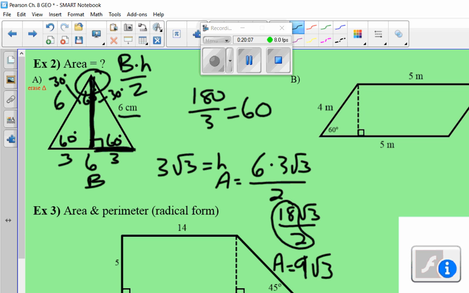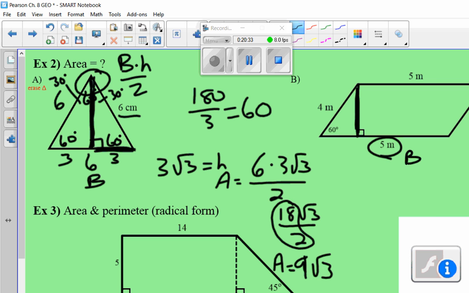Okay. If you look at B, I got to get the area of this parallelogram. So remember, it's the base times the height, or you go length times the width, but this one really should be a base times height because they're giving me a vertical height right here, okay? So I know that my base is 5, okay?